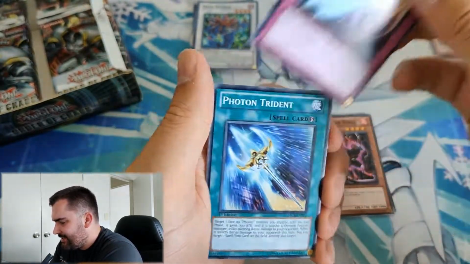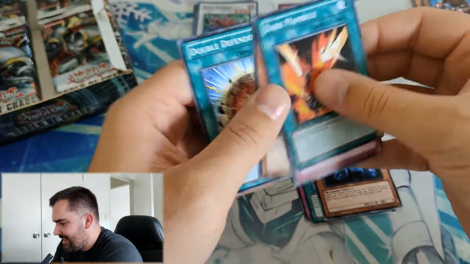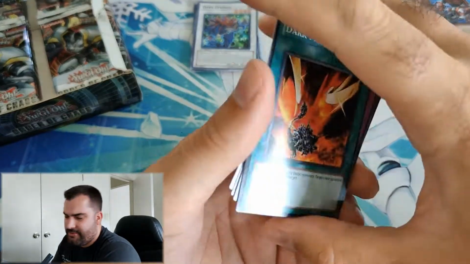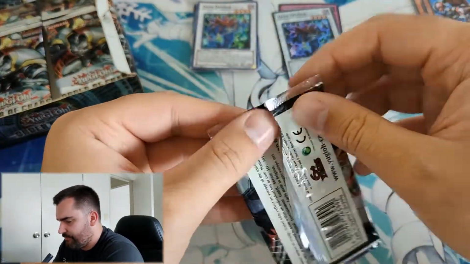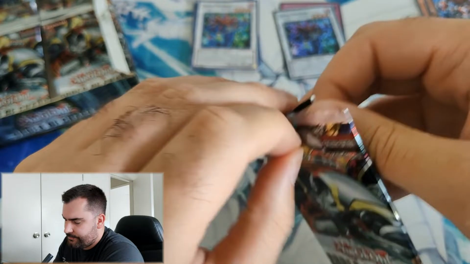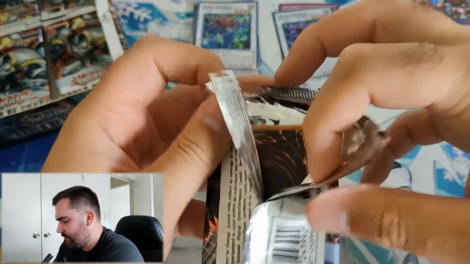Flame Armor Ninja, DG Enforce, Photon Trident, Photon Thrasher, Dark Membel. Nothing much in that. Photon Thrasher's okay. Well, it used to be okay. It's not the best anymore. Don't fight me. Come on.